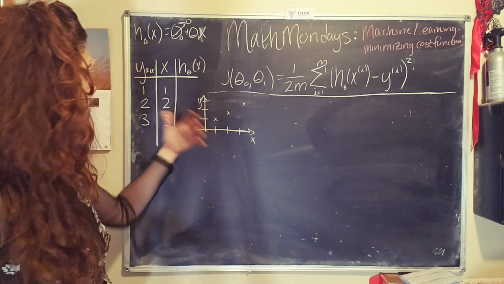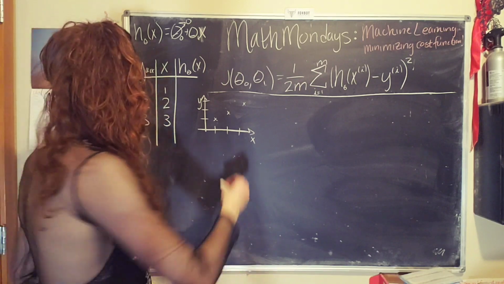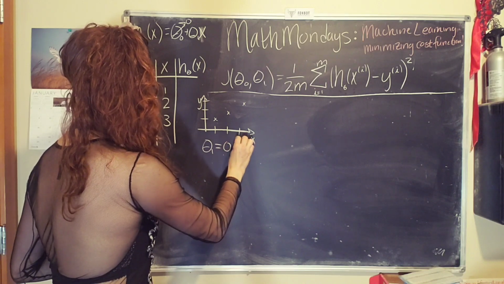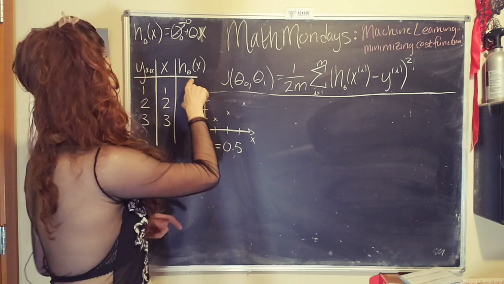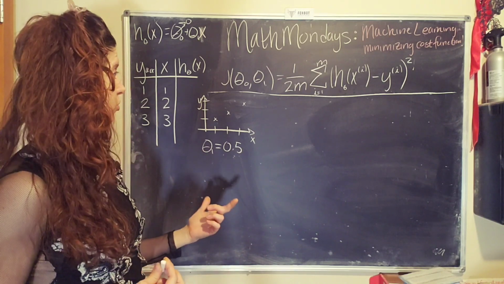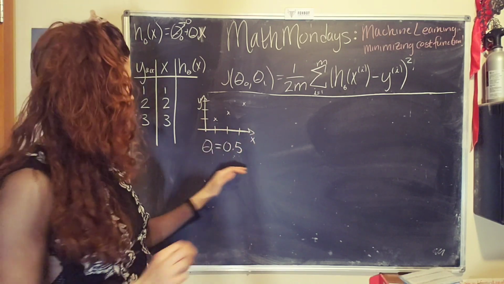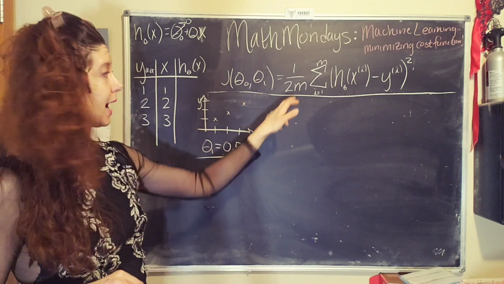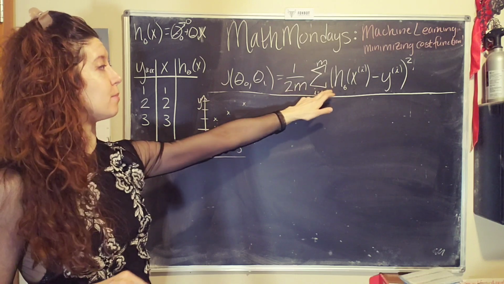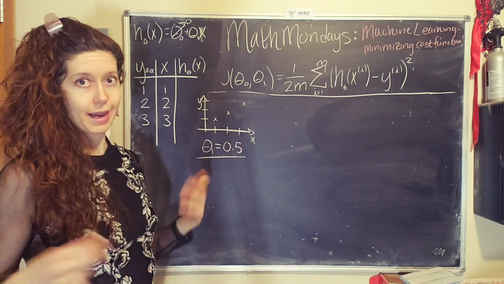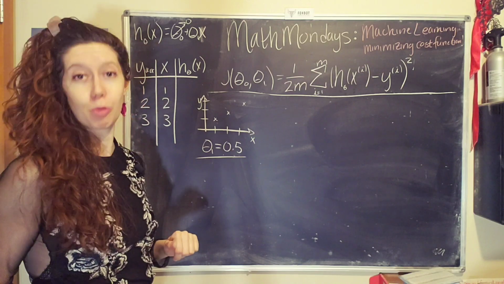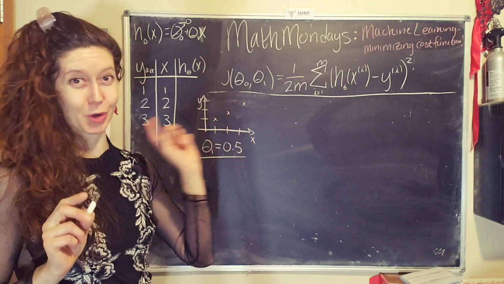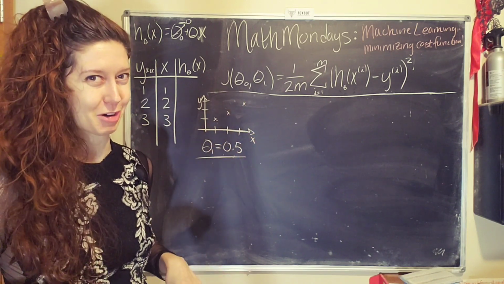And so let's just make a guess. Let's say we pick theta 1 equals 0.5. Okay, so then we would calculate our hypothesis function. Well, I guess I should back up and say, let's say we make a guess for this. Now, what we need to figure out is what the minimum of this function is. How do we find the minimum? Well, let's start plugging away and see if we can start to notice a trend. Then we'll use that trend and apply it to more complex situations and make our life easier going forward.